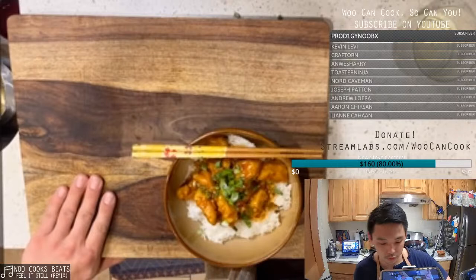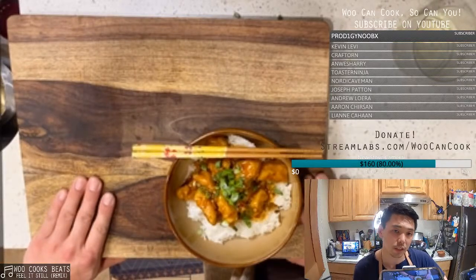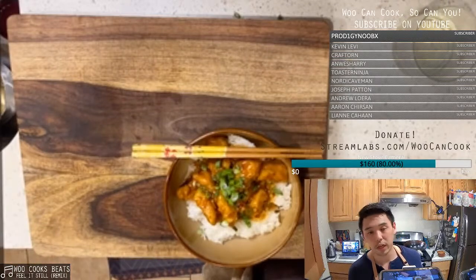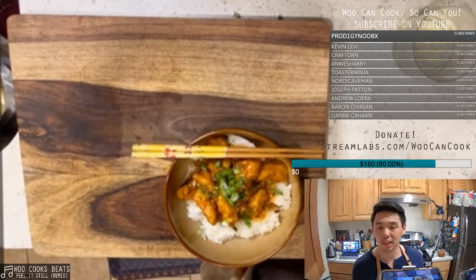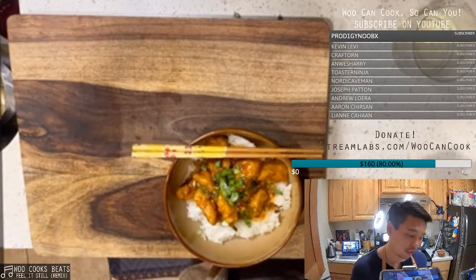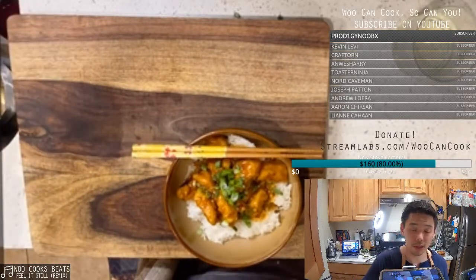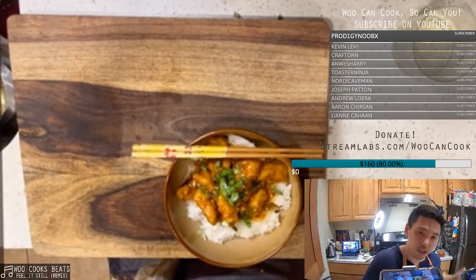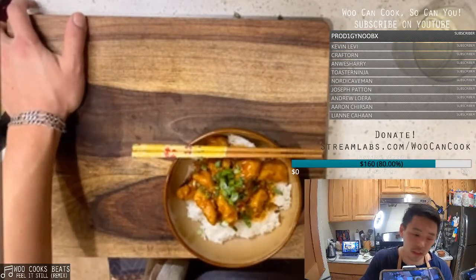So it goes extra crispy to compensate for the fact that it's going back into a braise, which is essentially what General Tso's chicken is. That's also what honey sesame chicken is, gochujang glazed chicken, all that stuff. If it has a glaze, it has to go into a liquid substance later, which means that that's going to start breaking down the chicken. The other thing that we want to do is make sure that it doesn't spend too much time in that braise.